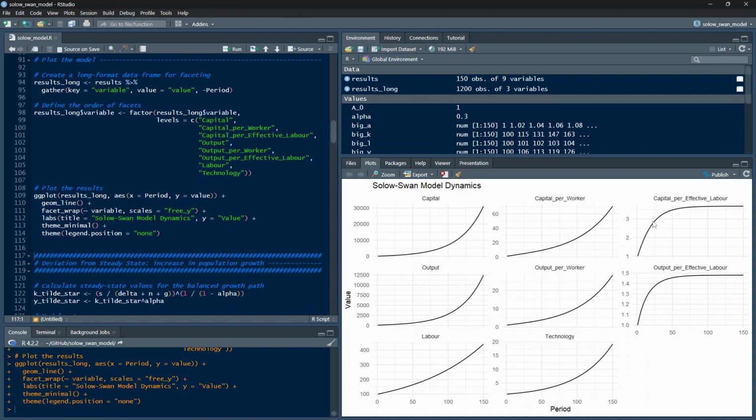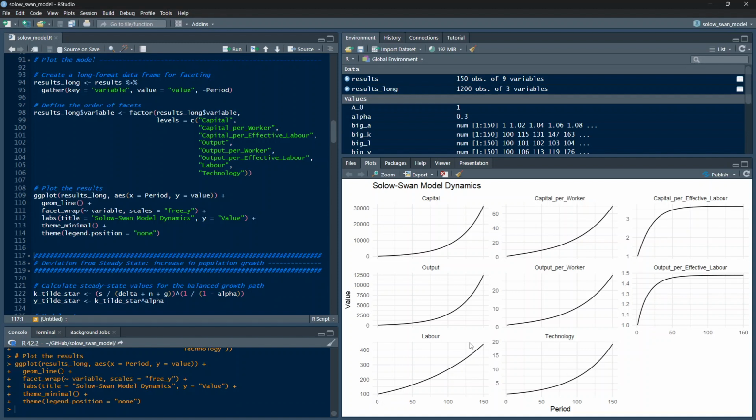But then if we look at this capital per effective labor and output per effective labor, we see that while there's initial growth, at some point, around this 3.7 mark, the capital starts to taper out and reach the steady state. So this is what we saw in the graphs earlier, where we looked at this tendency towards the steady state. Similarly, we have output tending towards the steady state at a level of about 1.45 or a little bit higher.